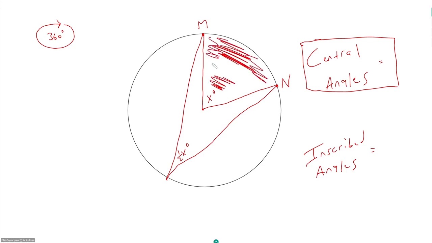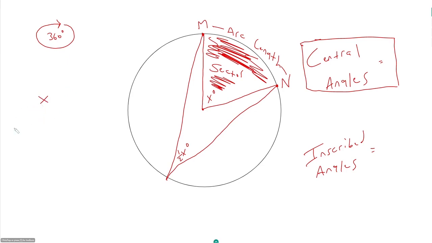Now, your central angle here forms this pie wedge shape. This is a sector. It is sort of a portion of your circle. And then our 2 points here, M and N, they also form this arc. And so that is a portion of the circumference, which you can also find. How do you find it? Or I should say, what portion? This is going to be a portion of the area of the circle, or sector area, and then this arc length is going to be a portion of the circumference of the circle. What portion is it going to be? Well, it is determined by the central angle. And so the central angle, x, as a portion of the circle as a whole, will be x over 360.